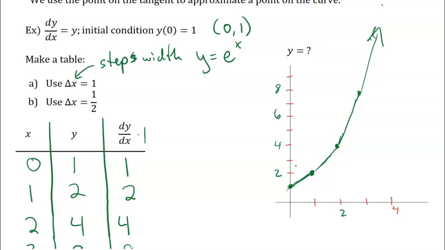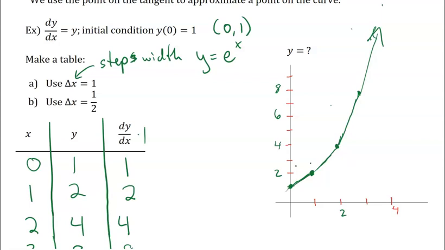Now, not quite, because really if I plug in 1, I should be at 2.7, so really I would be maybe right about there, and then at 2, e squared is 7 point something, so I'm there. At 3, e cubed is, well, 3 cubed would be 27, so it's going to be big. It's going to be something up there. So really, we can see that the further away from our starting point we get, the more inaccurate we are.